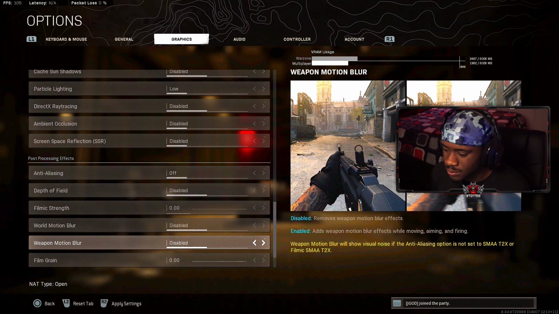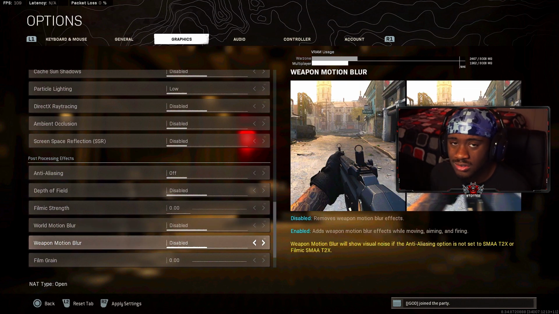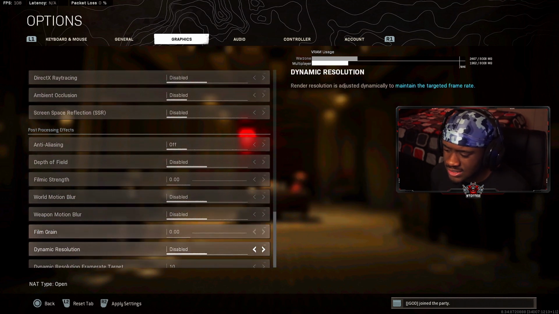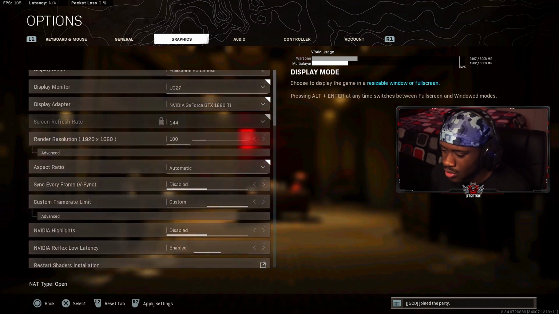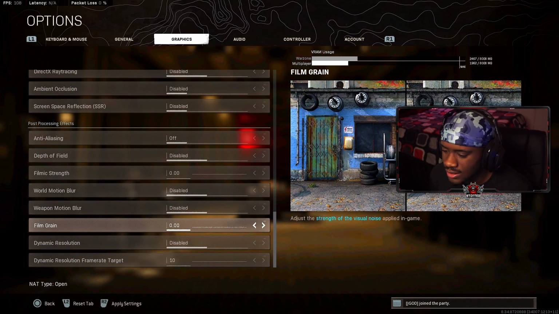All right, motion blur and motion blur, guys, set this stuff to disable. Okay, don't play on motion blur, all right, before you guys get a headache. Film grain set to 0. Dynamic resolution disabled. Let me see, and dynamic resolution frame rate target is on 10. Okay, you really do not need this at all.